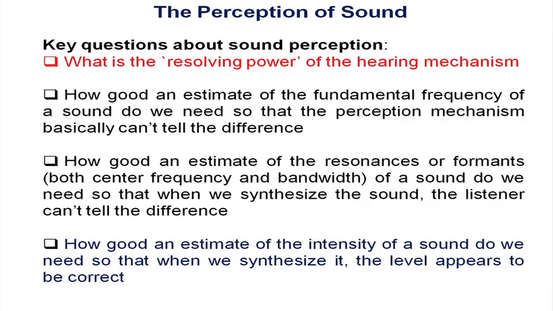Now, human beings perceive sound. Human perception of an input sound has two parts: one is the perception of the frequency, another is the perception of the amplitude. So, if I produce, let us say, a 500 hertz acoustic signal, it has a frequency and it has an amplitude. Human beings perceive the frequency and also the amplitude of the particular frequency. So, there are two perception things.